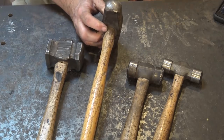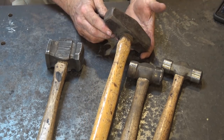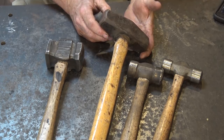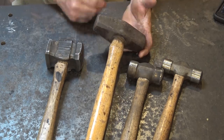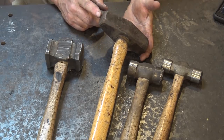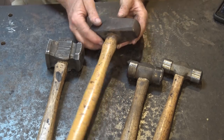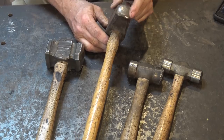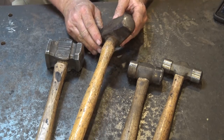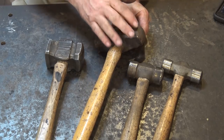This one is another shop-modified hammer — just a typical hand sledge, very similar to the one I made the diagonal peen out of. All tapered; I think these might be called drilling hammers originally, used for driving star point drills in concrete or stone. It comes with two flat faces, so it was just a matter of grinding around on the other face. This gives me a nice heavy rounding hammer that is useful if I'm trying to shape something rather large.